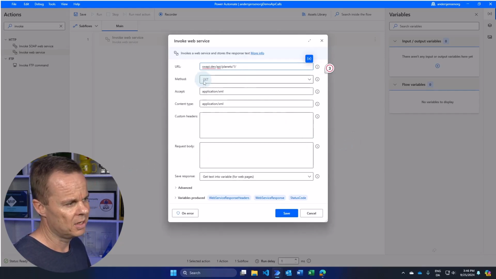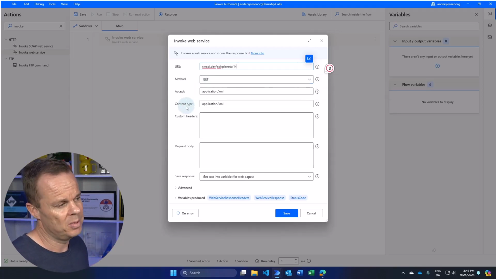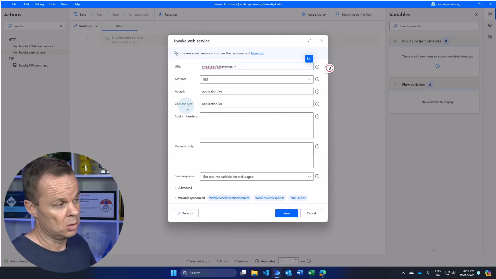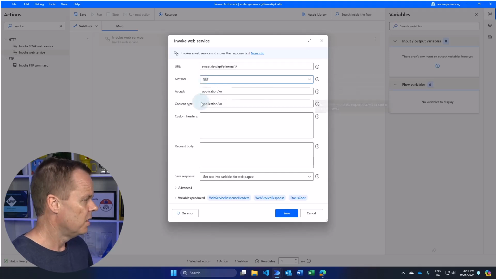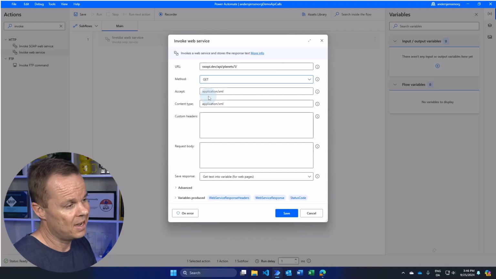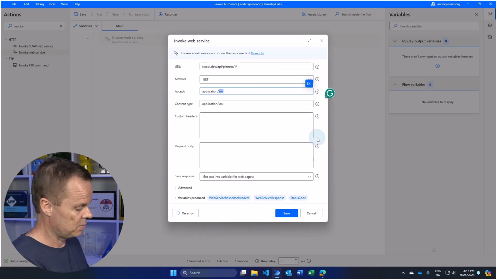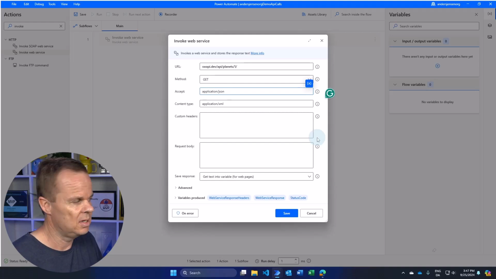The method is GET. Usually when we want to take some data from an API, we will use the GET. If we want to send data, then we will use POST, and we have several other method options. For now, just use the GET. Then we will have the Accept. The answer from this API comes back in a format, and here we need to specify it. Usually that is JSON. That will also be apparent in your API documentation.